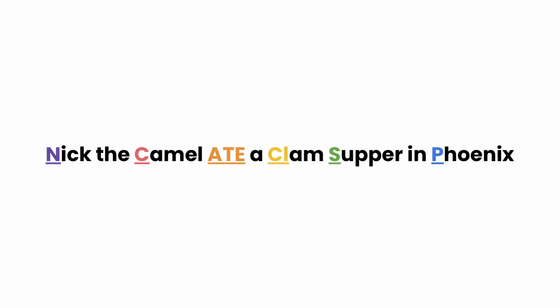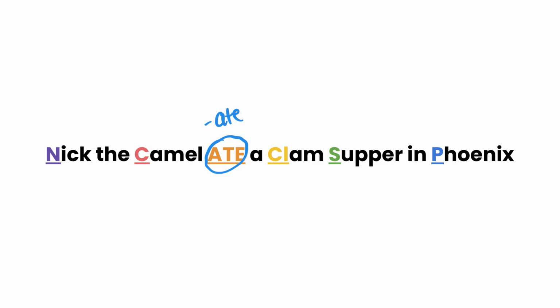Now, if you do need to memorize the polyatomic ions, there's a great saying you can use to help you memorize some of the really common ones, and that is: Nick the camel ate a clam supper in Phoenix. You might be wondering what the heck this has to do with nomenclature. Well, the 8 tells you that these are all the polyatomic ions that end in "ate", like nitrate, chlorate, carbonate, sulfate, and so on.